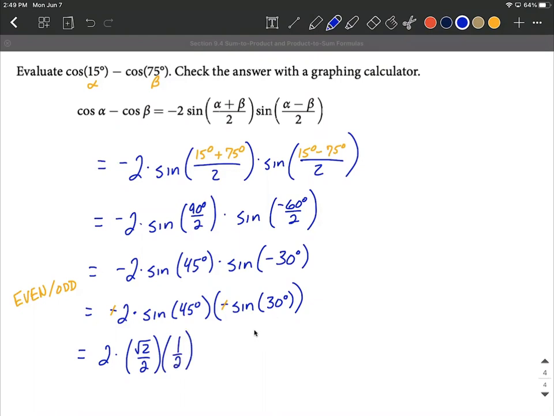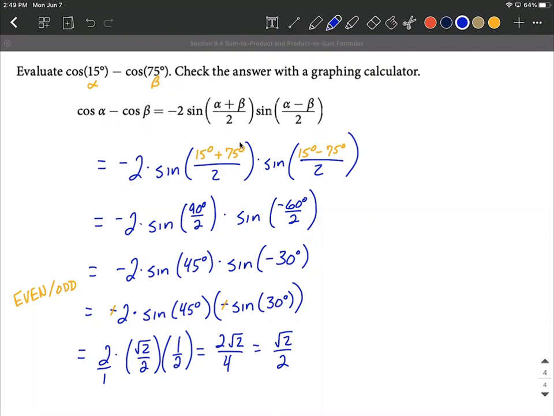All that remains is a little bit more simplifying down to do. I'm going to visualize this as 2 over 1, so it looks like a fraction just like everything else. We'll multiply numerators together, so we get 2 square root of 2. And then we'll multiply denominators together, so 1 times 2 times 2 makes 4 for our denominator. We can simplify 2 over 4, which is equivalent to 1/2, or we can leave this as square root of 2 over 2. And that's the very best answer we can possibly get to in this situation.